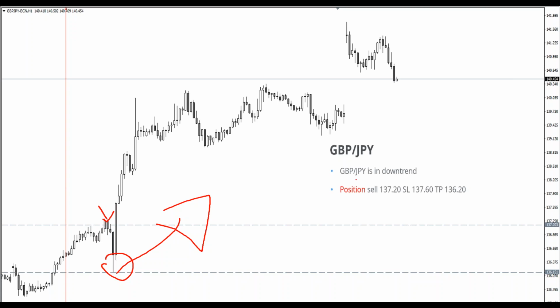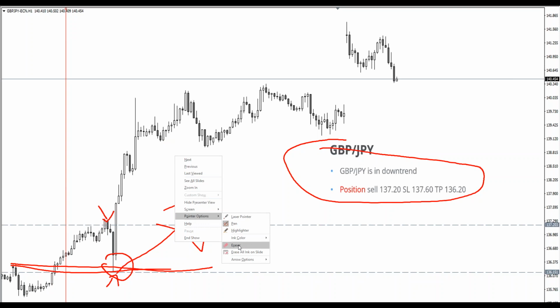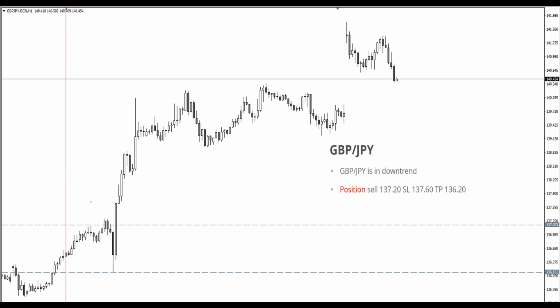We had a pound yen sell trade from this spot, so we actually sold it. But some people actually took a buy trade opportunity. Whatever, guys, I counted this because this was my primary setup. I forgot to put the alternative setup, but I said it could actually spike from this zone because this was an order block. It doesn't matter. Whatever you did, I think you made the right choice. If you only followed the primary trade, that was pound yen sell, you could make some profits. Really, this was one of the best trades.